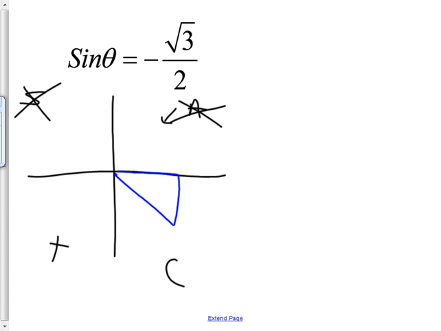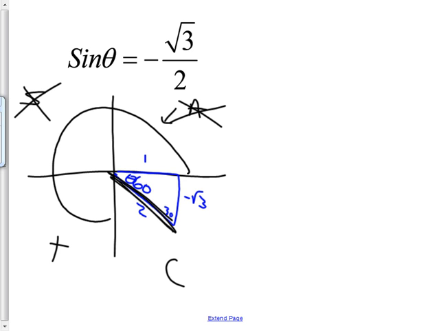And so if this is my triangle, and this is theta. And sine is opposite over hypotenuse, negative root 3 over hypotenuse 2. This would be a 1. Then this is 30. This is 60. This is 60 again. But what's a way to say that? Negative 60 would be a right answer. Sometimes they only want positive answers, though. A lot of times. So how do I get to here? By going this way. 300 is correct.